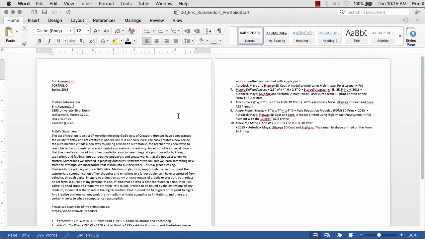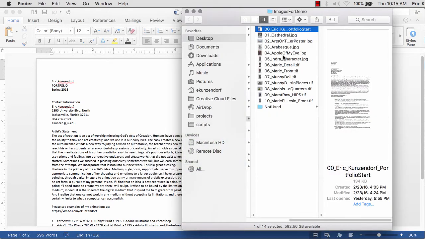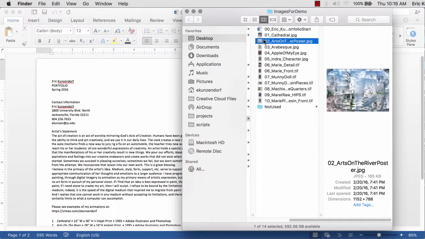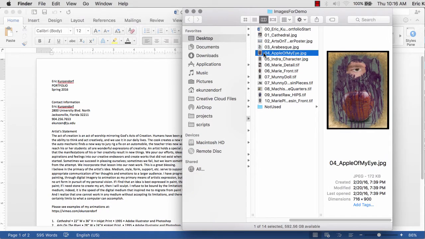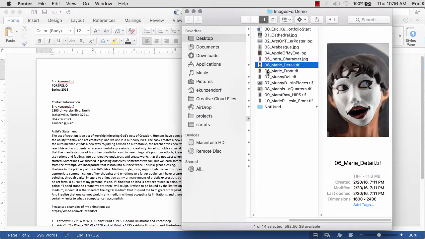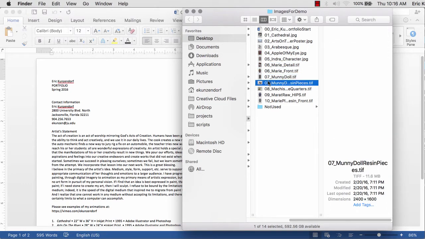a text editor that lets you include images. And you're going to want to have the images themselves. So I'll say a couple of words about that. Basically, you want between 10 and 20 images that are all good quality images, not blurry, not off-center, not keystone, or not distorted in any way. You want to have those organized in a folder. You want to keep those organized in a folder.